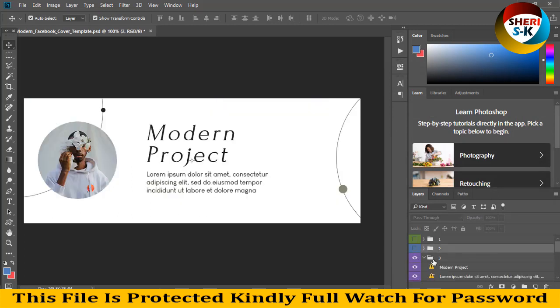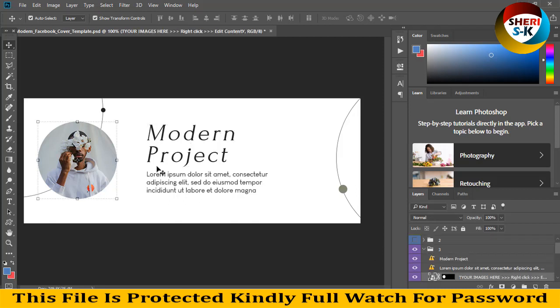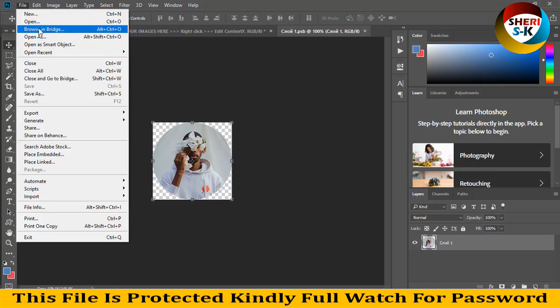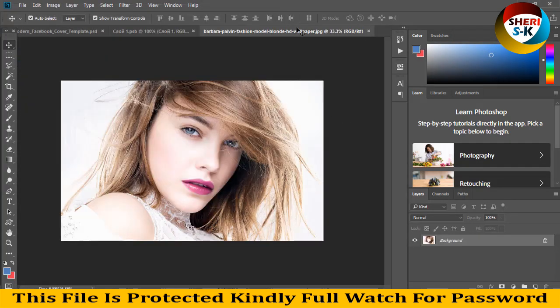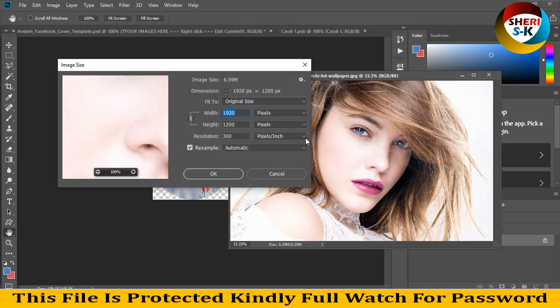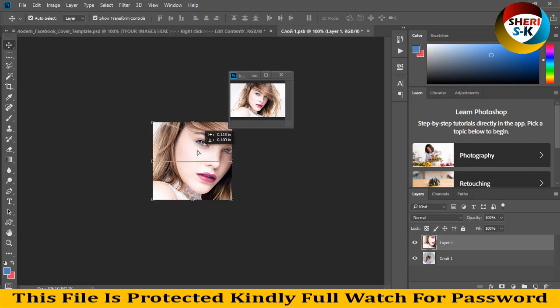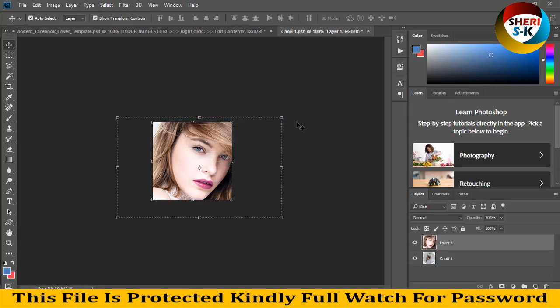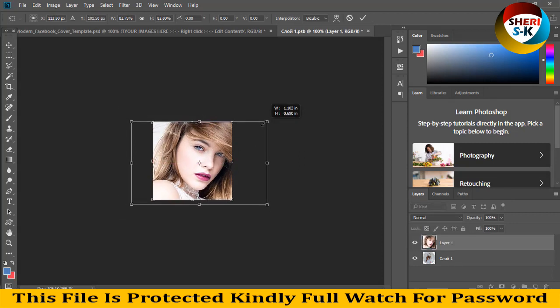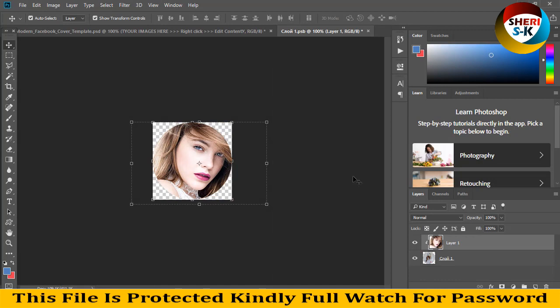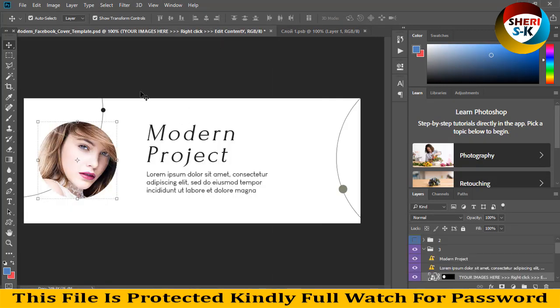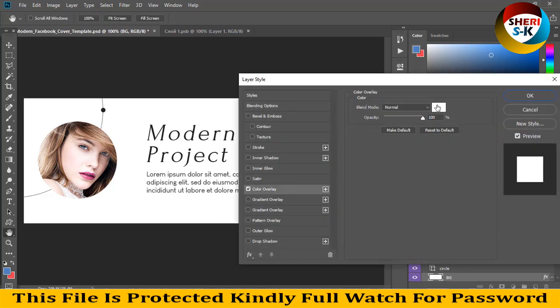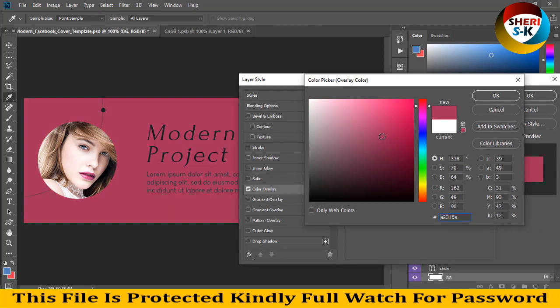The third file is open, and the third file is very simple. You just change the image. Double click here, file open, and I change the size to 400. Okay, and drag onto this shape. Now right click, sorry, adjust. Right click, create clipping mask, and then control S. You see here, and write anything here, like project manager, and change the color, like this lips color. If you are on your own, you can change it easily.